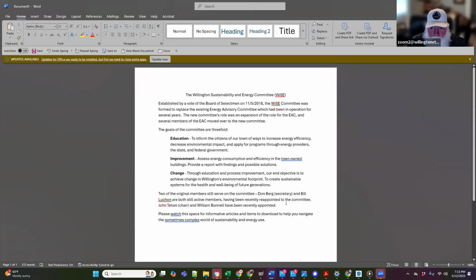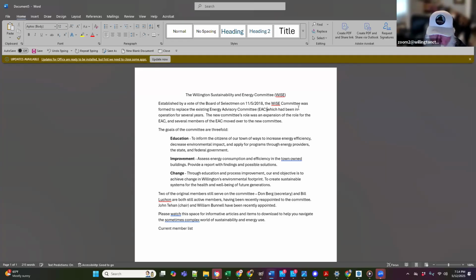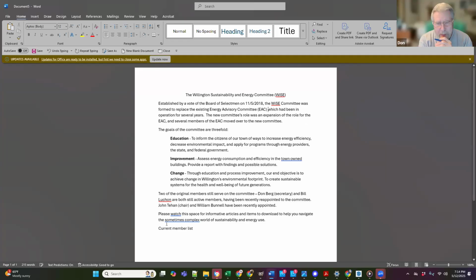Okay, anybody else? Anyone disagree with what Don said? No. The only navigation part that I'd say is federal incentives and the changes they're all going through. But it's probably better to say nothing. Yeah, I'm not trying to be specific about anything here. This is just, what are we about? And then how about we do the current members right here? I know what I want to do also. In the very beginning, after Energy Advisory Committee, can you put in parens EAC? Sure.